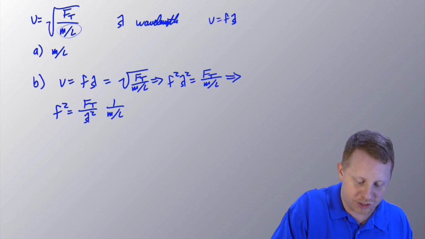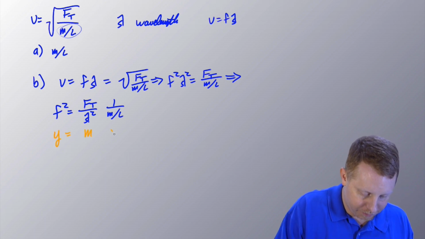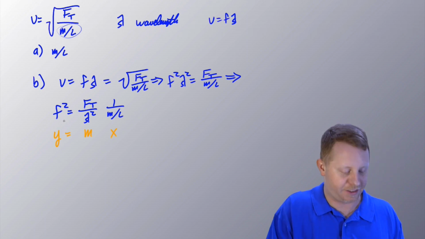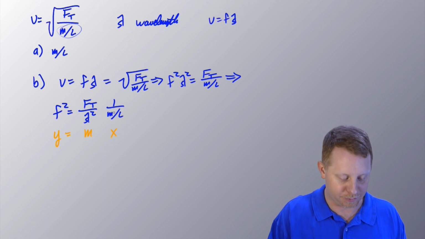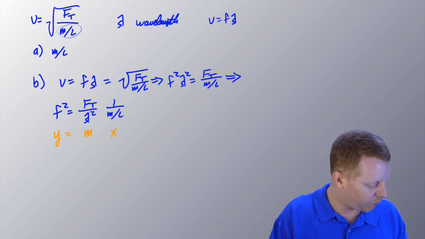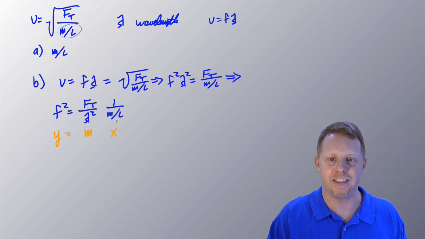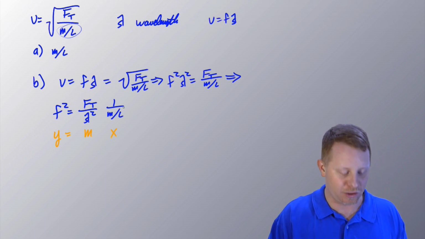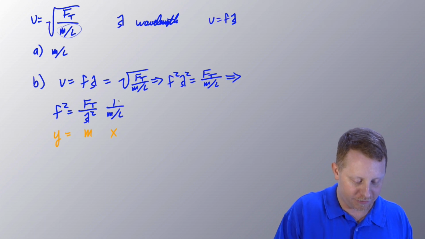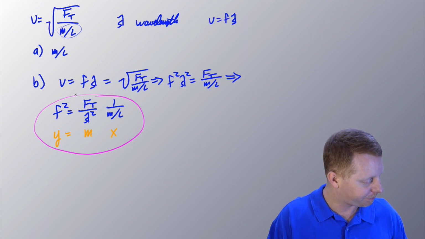So if we were putting this in the equation of a line, this would look something like y equals mx, where our y-axis would be the square of frequency, our x-axis we would graph the inverse of mass per length, and our slope would be the tension divided by the square of wavelength. So I would expect frequency squared versus the inverse of mass over length to give us a linear relationship, not frequency versus mass over length. And if you explain that in words, and probably worthwhile showing this derivation, that you have this in a form that's linearized, you get full credit on a question like that.